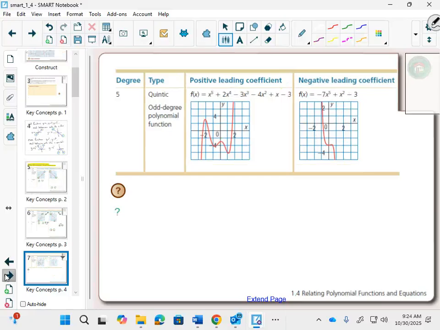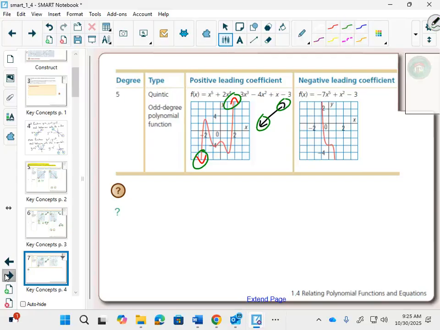And we can keep going. We can do an x to the 5. X to the 5 is odd. I think of lines. Positive line, there's my end behavior. Sure enough, this positive x to the 5 graph started in the bottom left, ended in the top right, and just had a whole bunch of crazy stuff going in between.